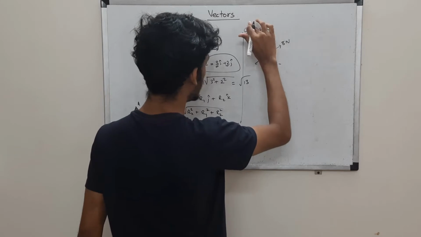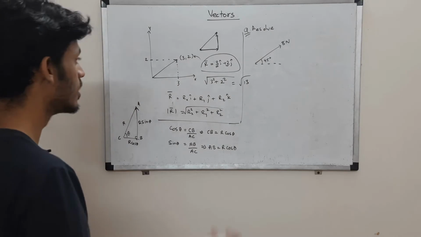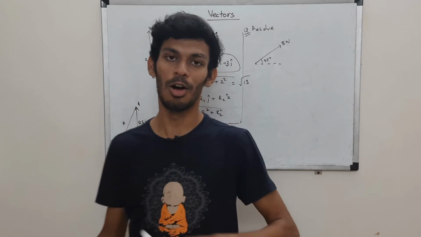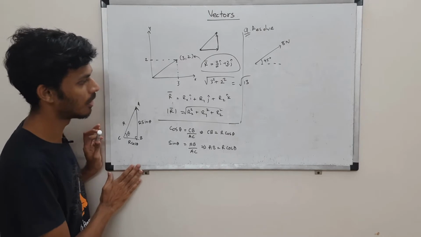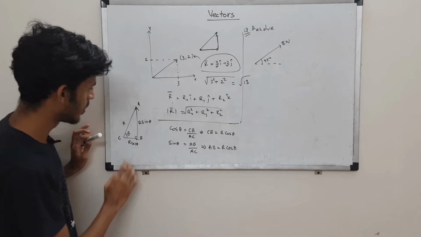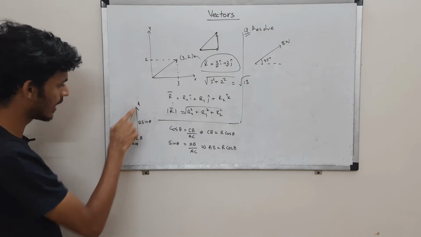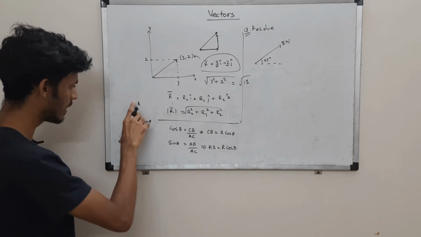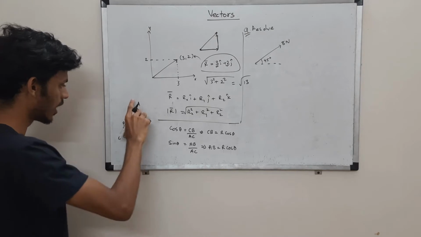Here we are supposed to resolve this vector of 8 newtons along the x and y axes. This idea of resolving will be used a lot in Newton's laws of motion and all the upcoming chapters, so it's very important. Get this point over here. Here we have drawn something that we'll use in that question, so I'm briefing upon this. Here we have a triangle ABC, and you can see that AC is R, if you want the vector signs to be there. AC is R, the resultant vector, and these are the two vectors on adding which you get the resultant vector.